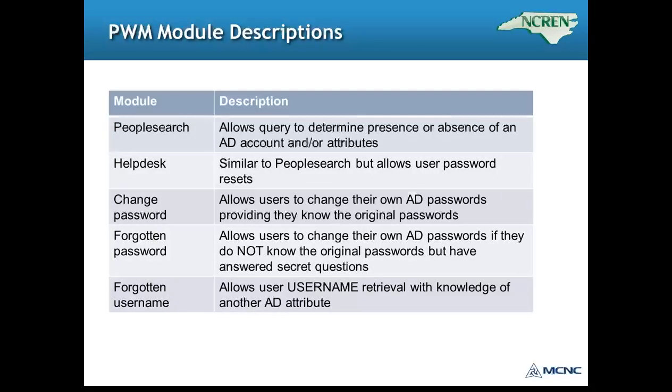So the first of the 9 modules, the first 2, could be used by administrative staff, say the media coordinator, school secretary, school resource officer, or any group of administrative or teacher type folks. These are the ones that would keep folks from aggravating the IT department, so you could kind of spread out responsibility. The first, people search, is informational. In other words, read only, to determine the presence or absence of an Active Directory account and attributes.